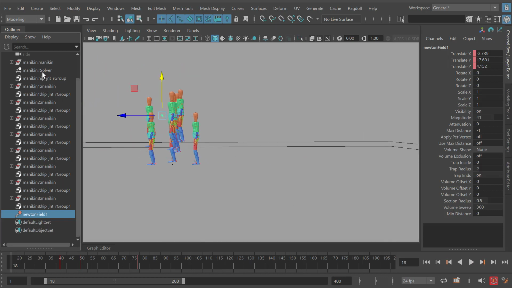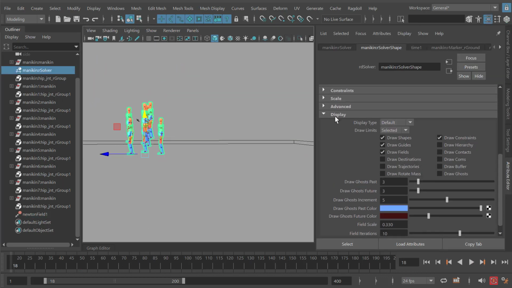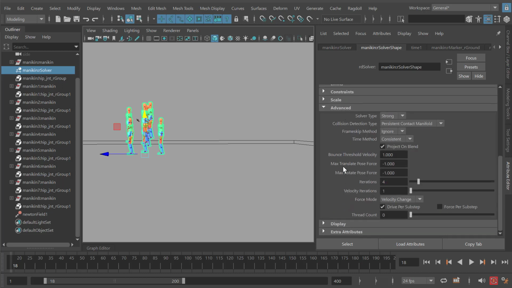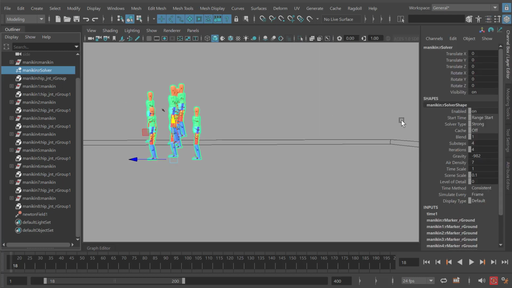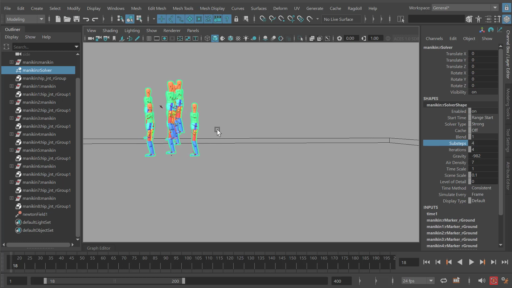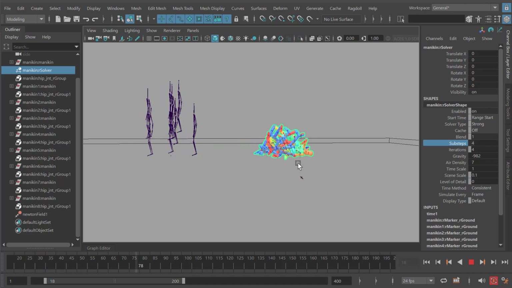And to solve that, I'm just going to go to the solver, and in the advanced tab, there's a checkbox to compute the force on every substep. That just means that if you have many substeps, I have 4 in this case, the field will be computed on each of these individual steps. I know it's a bit technical, but generally you can keep that ticked all the time.